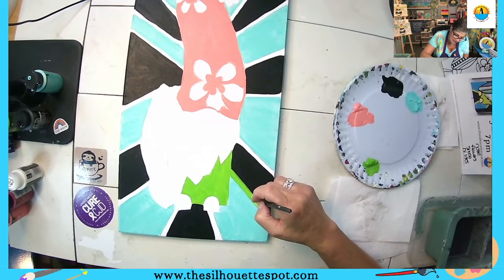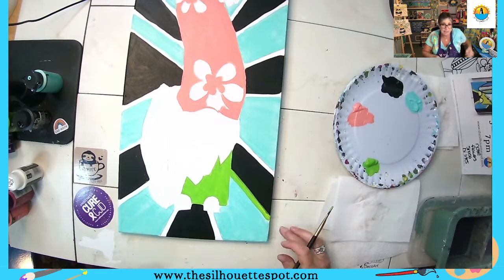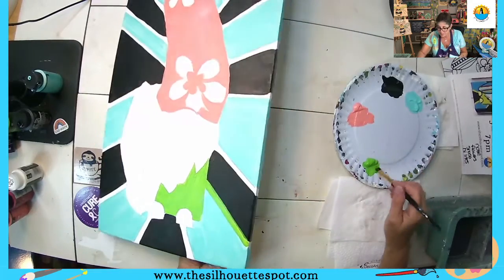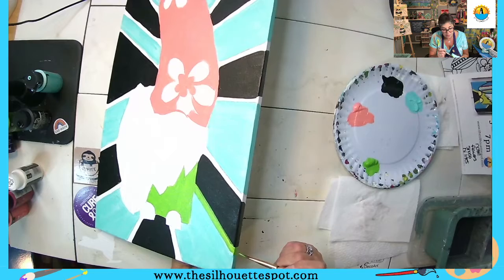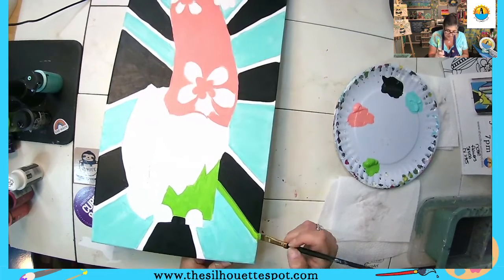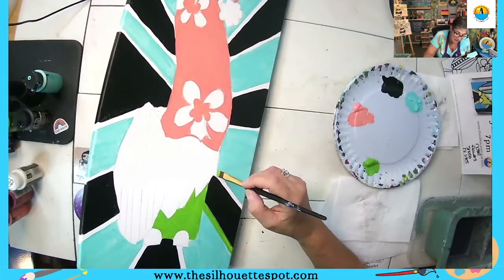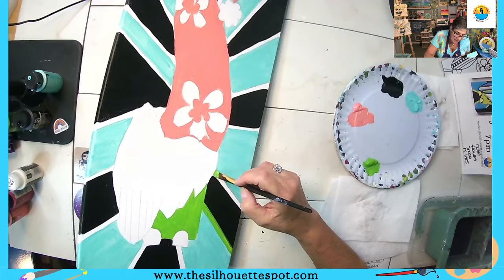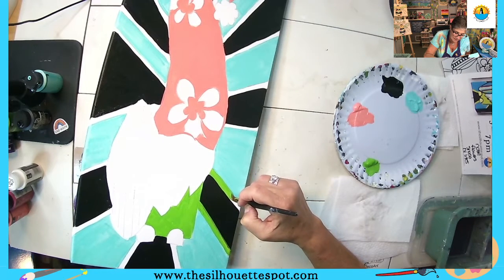Again, I was running out of paint. This might be something that you need to do in more than one stroke, and that's fine, that's totally fine. Okay. My green is in fact a little bit thicker than my line is drawn, but I don't mind that.